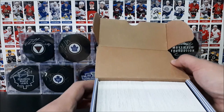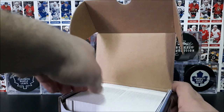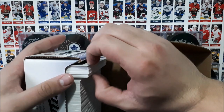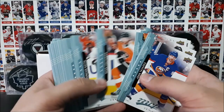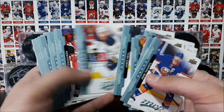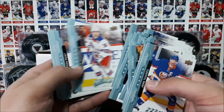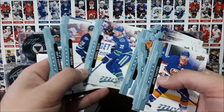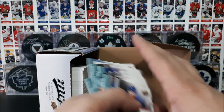I really like these cards — they're very nice looking. Some Western Stars. I'm not going to go through all of them, but I want to see if we pulled the silver scripts. No, we did not. But these were blue — I swear mine weren't blue anyways. Here's a look at some of the cards. Pretty nice looking. Obviously this comes out at the beginning of the season, the MVP set, so any players that were traded in the off-season are going to be in their old team's uniform.